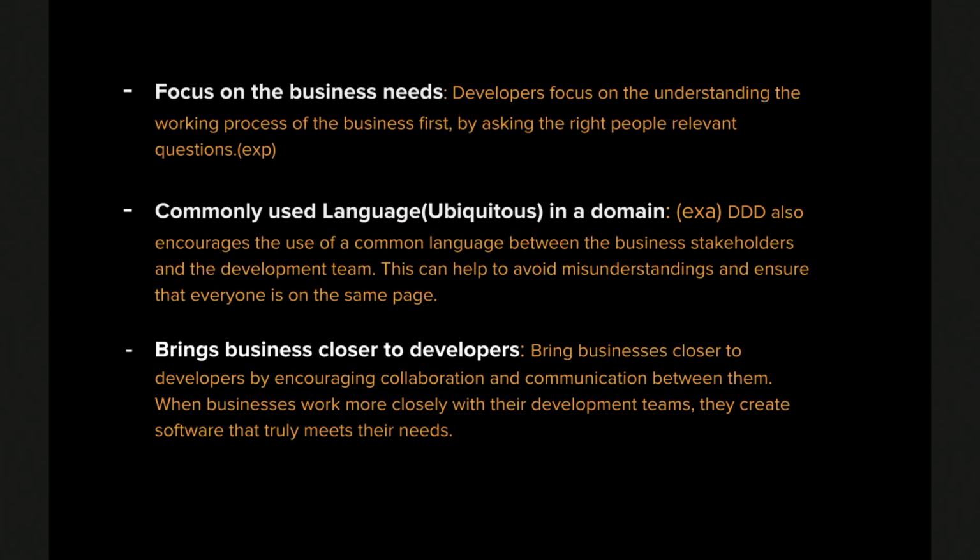The third goal is it brings business closer to developers. So stakeholders and businesses are closer. They work closely together. Like the government product I worked on, it helped. Formally we have a product manager that manages the product, whom we report to most of the time, who assigns tasks. He was the one coordinating everything, but we were directly speaking with the executives in the government department. We were directly speaking to them because we don't want a middleman. The middleman might interpret it differently. So you have to directly speak to the domain expert.